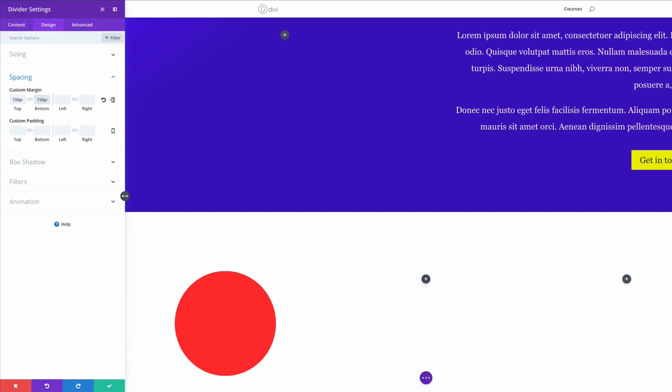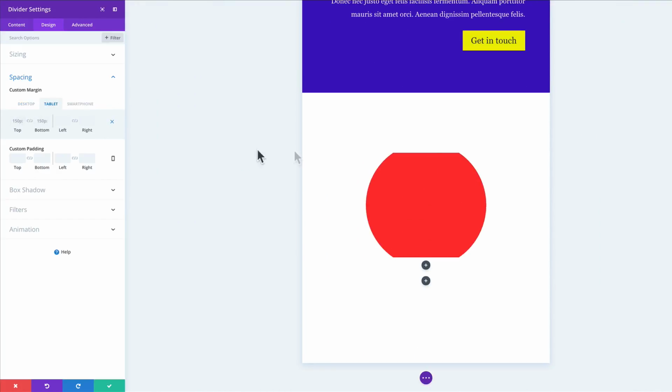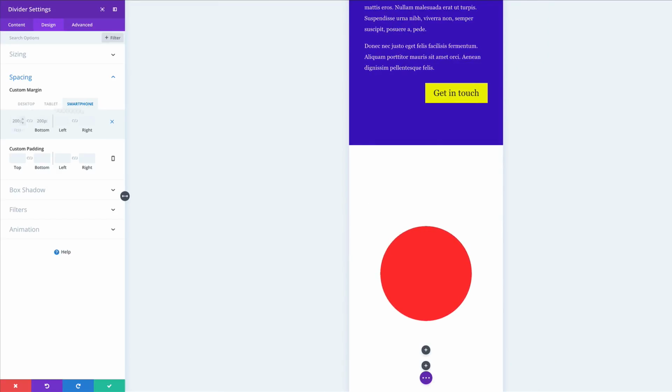So we might as well add our values for the tablet and the smartphone. So I'm going to click this little icon here, click on the tablet tab, and then this time, as you can see here, it's cut off. So we need to add 200 here, like that, 200 to the bottom. So now we have a complete circle. And let's just double check what's happening here on the smartphone tab. Okay, so that's fine. So let's leave that as it is.